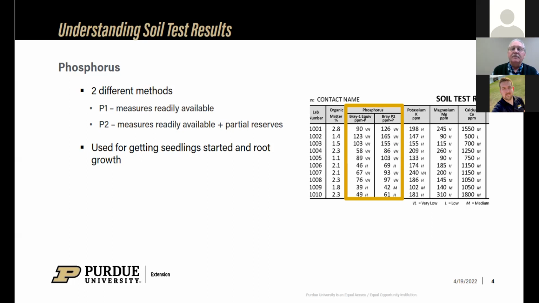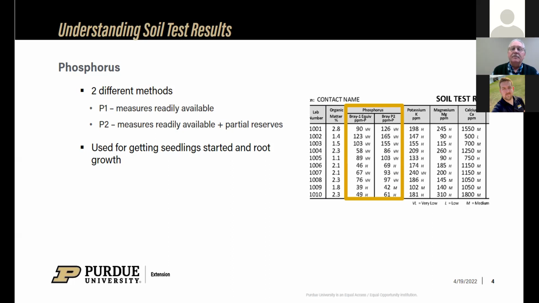And generally, phosphorus is going to be something we're looking for because it's used in getting seedlings started. It's used to promote root growth. So usually we're going to see phosphorus more so when we're starting plants, when we're doing that initial planting, but we're not going to need it so much once the plant's established and later in the season. And here again, it gives us nice phosphorus levels.